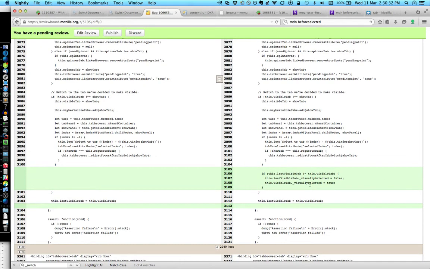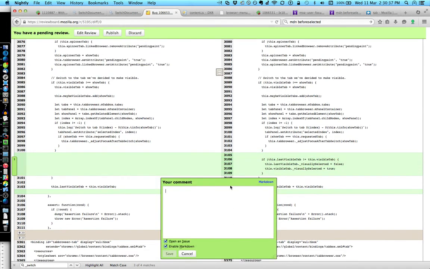I wonder if this is what's causing this glitch. I think this is causing a glitch. I think this is putting us in a state.